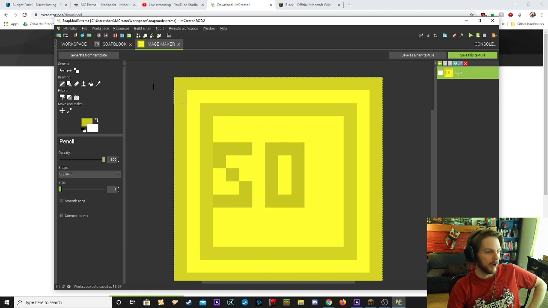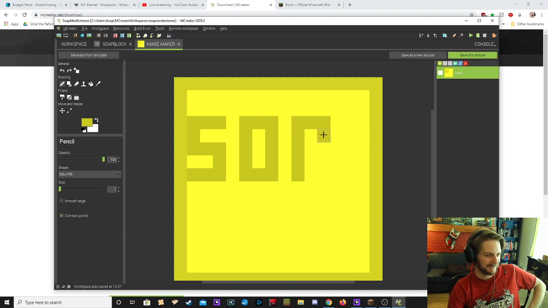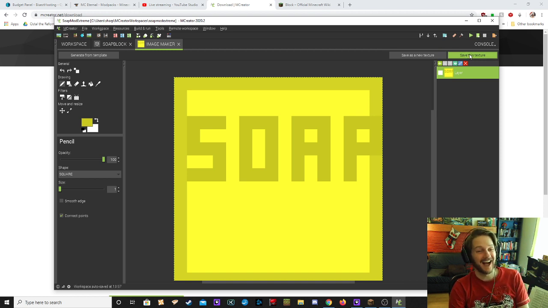So, I totally could do this if I did a little bit more planning on the size of things and everything. But as you can see, you're kind of limited with some of the options here. So let's just try it this way quickly. Oh man, am I just going to have enough space? We'll see. Well, that looks like soap. There we go. I'm just going to go with this.